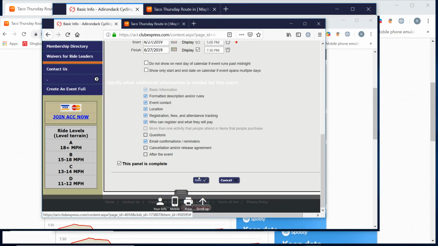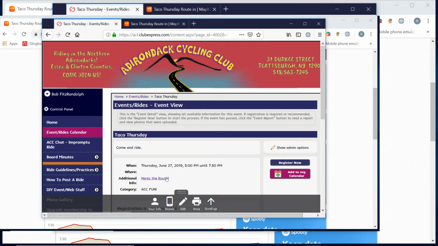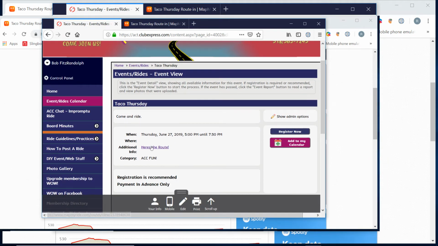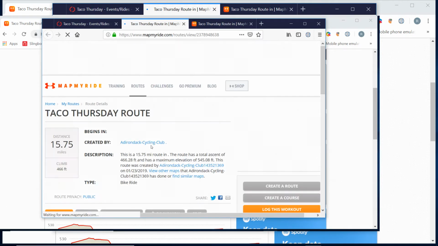And I will save the page again. And I will check the page. And you can see it's in here. Now I'm going to click on this just to make sure that it goes where I think it's going to go. And it does, so I'm good there.